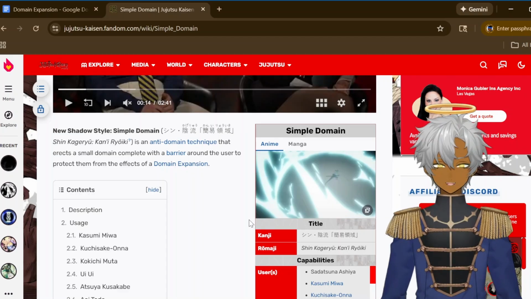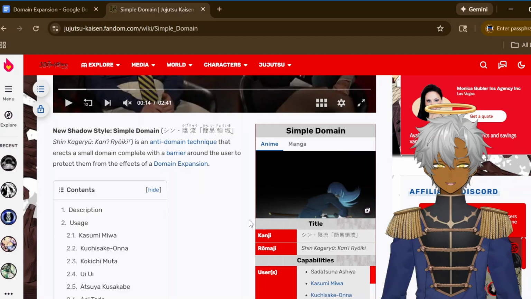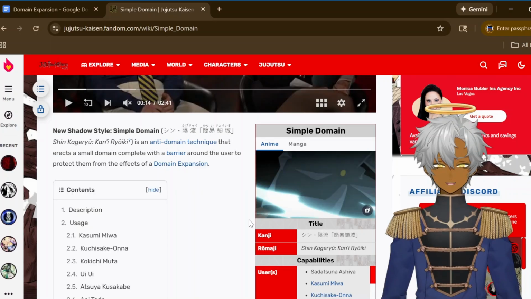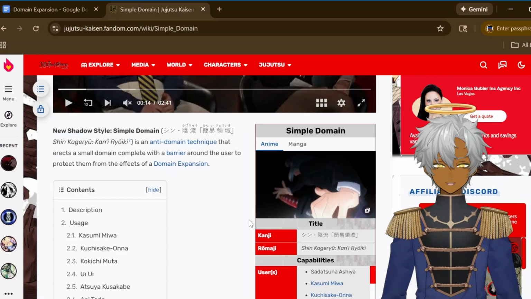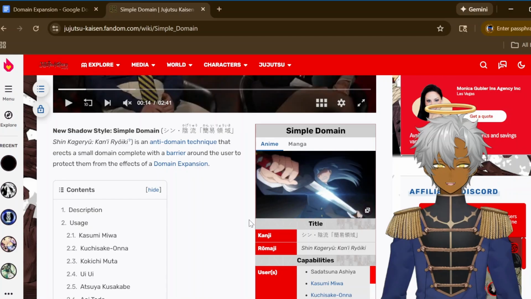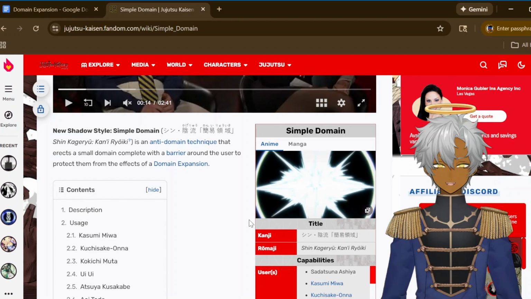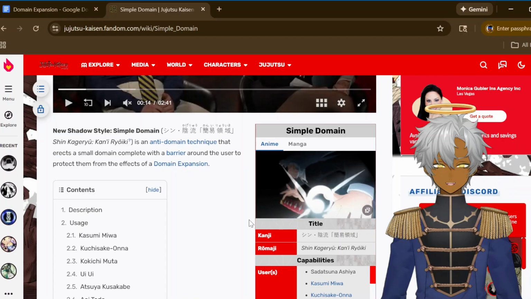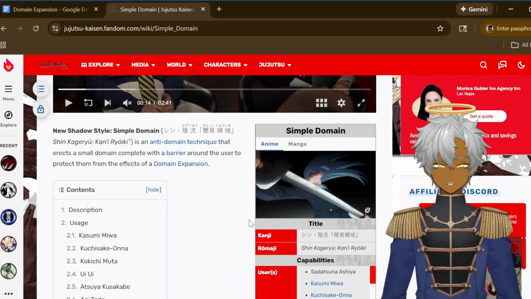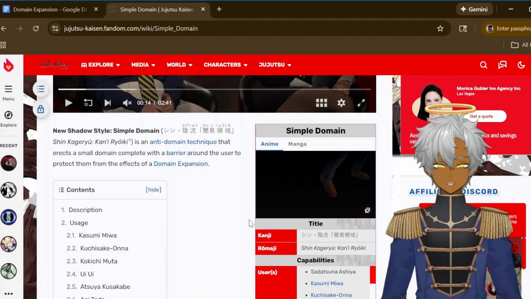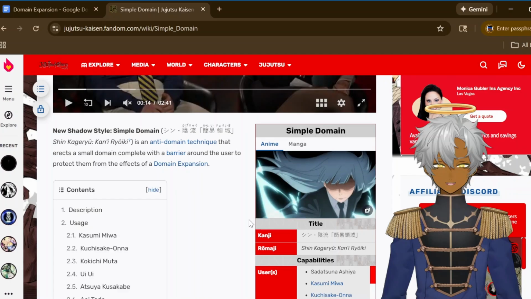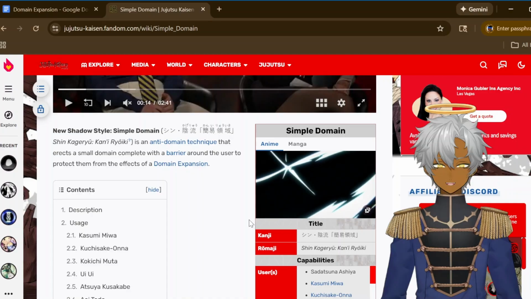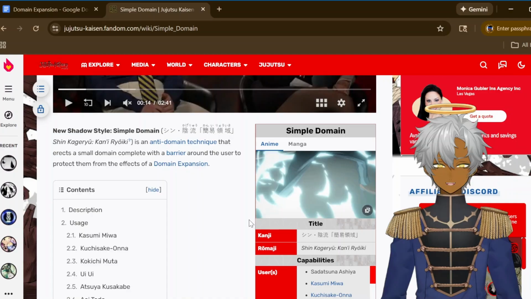barriers can be customized. So the customization here is that you can change the size of your barrier. And by doing this, you're not changing the size of the people inside because, like we talked about before, you are projecting your entire mindscape inside of this barrier, pretty much creating your own reality inside. So no matter the size of the barrier on the outside, the space on the inside is pretty much going to be giant. Think of it like the TARDIS in Doctor Who, or one of those bigger-on-the-inside bags, like a bag of holding. It's essentially like that. And by doing this, you also make the barrier on the outside much stronger.